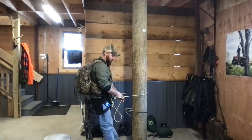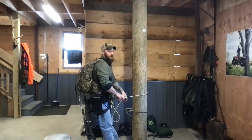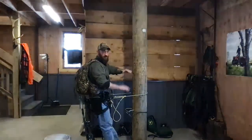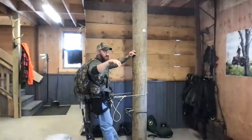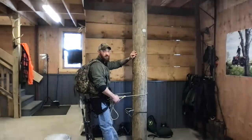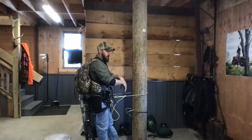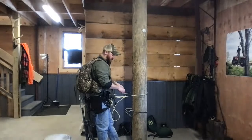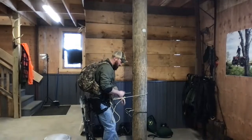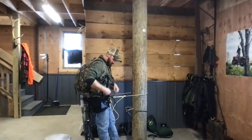But a lot of times what I would do is I put my platform, I figure out my platform height. I jump up onto this step and make sure that I have good visibility in shooting lanes. Say I had to tweak it around the tree, I had to lower it or raise it to get over some limbs or shooting lanes, because 99% of the time I'm hunting hardwoods, rarely ever an open field. So I would actually set my platform right. I would get up on the platform, say on this step, okay, that's a good height. Get back down, I get under my platform and put my platform up kind of at the level of my head. But just for video purposes, we're gonna pretend that I'm below the step.